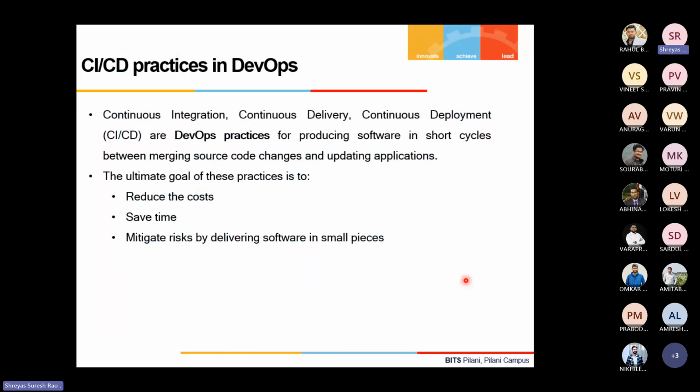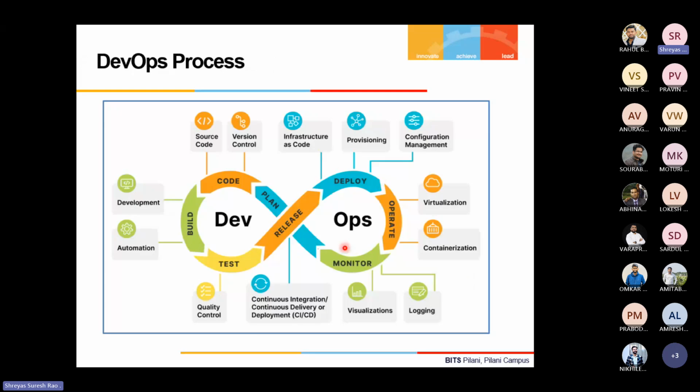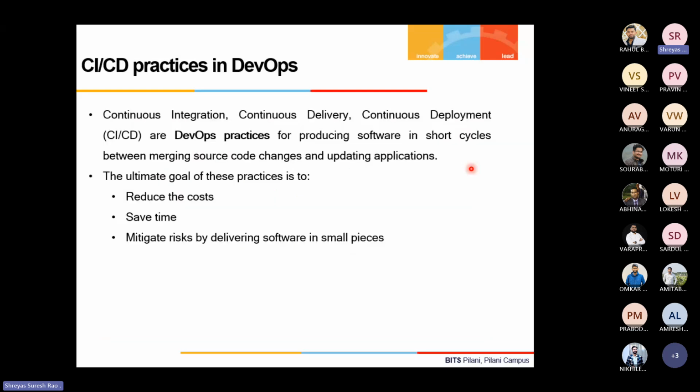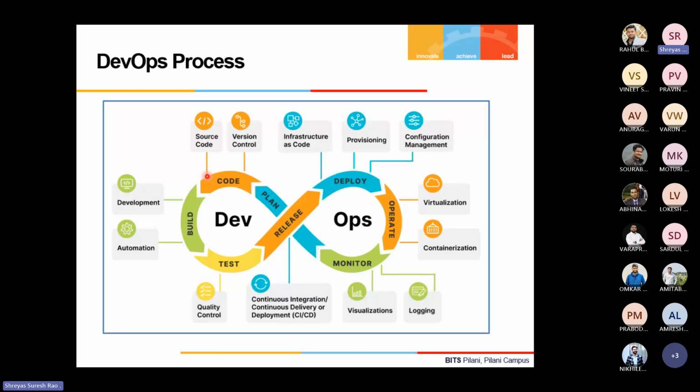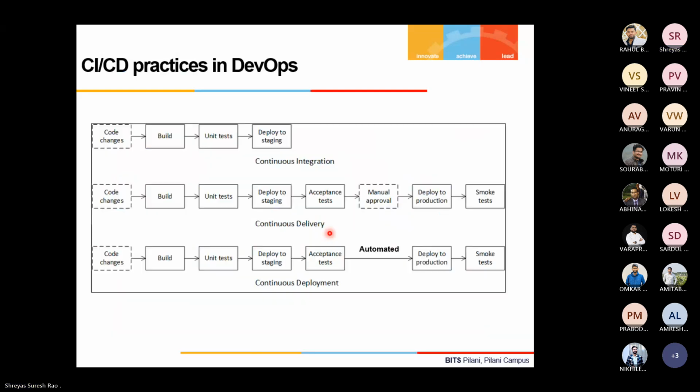So within DevOps, ultimately DevOps is a methodology, what we see here, this big picture. Within this, we have multiple core practices. The core practices are CI, which stands for continuous integration, CD, continuous delivery / deployment, and CM, continuous monitoring. Largely CI, continuous integration, and CD, delivery / deployment. There is some small difference between the terms delivery and deployment. And lastly, CM, continuous monitoring. So this captures the CI/CD largely.